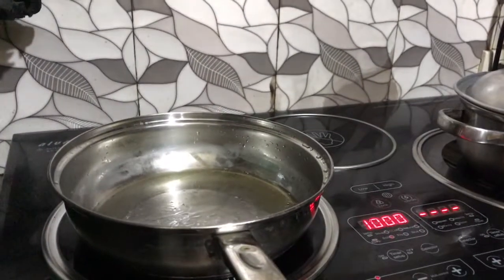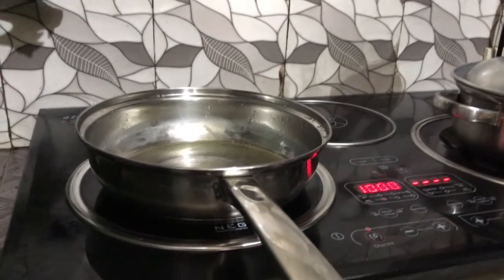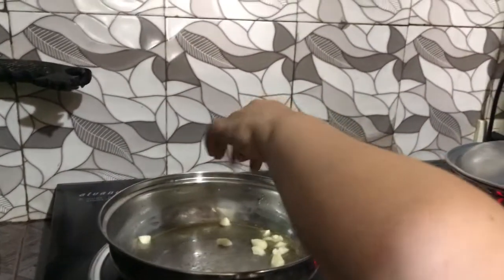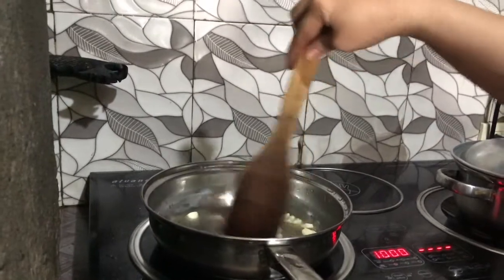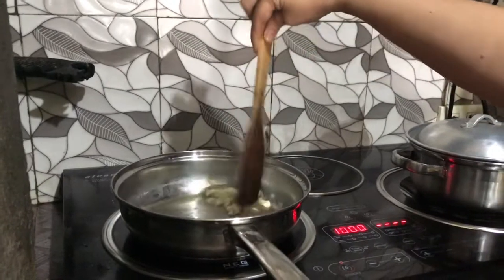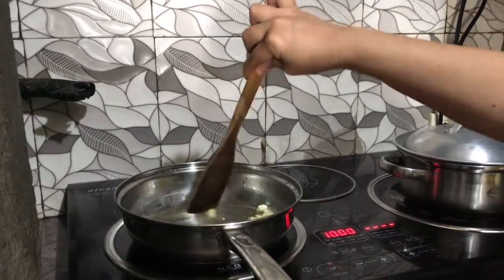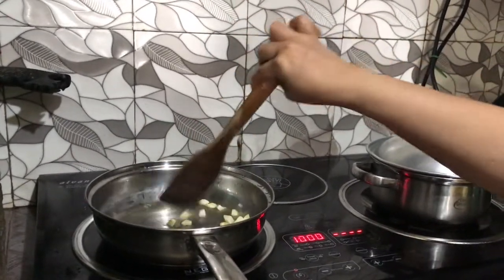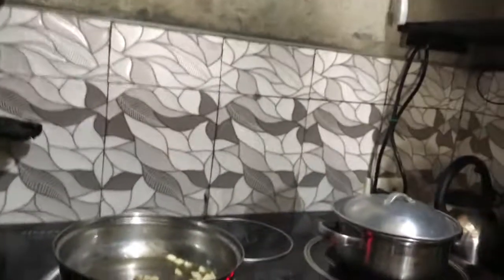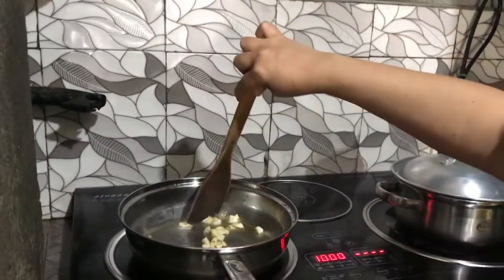So, we'll wait for the cooking oil na mag-init. Mainit siya. So you add the garlic. Ang bango. Ang bango guys, ang bango ng ulam namin kahit garlic pa lang. Gisa mo ito hanggang maging golden brown.